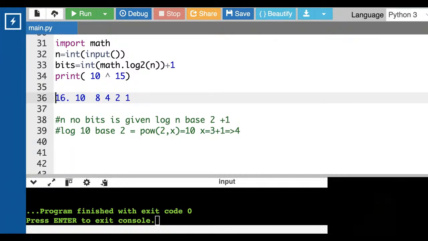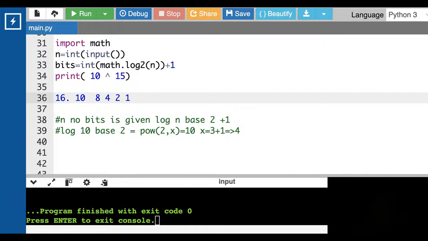After that, 16 to 31, because the next part is going to be 32. So for 16 to 31, we need to represent those with 5 bits. We don't need to worry about the 16 and everything. We need to find out between what powers this 10 lies. We know that this 10 lies between 8 and 16. So now, after finding this, take the last number, because after 15 the next number is going to be 16.